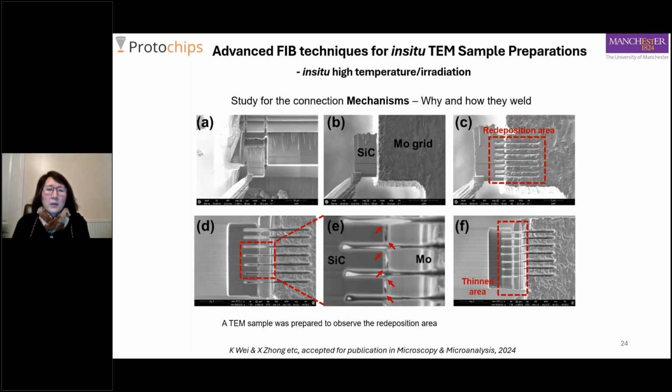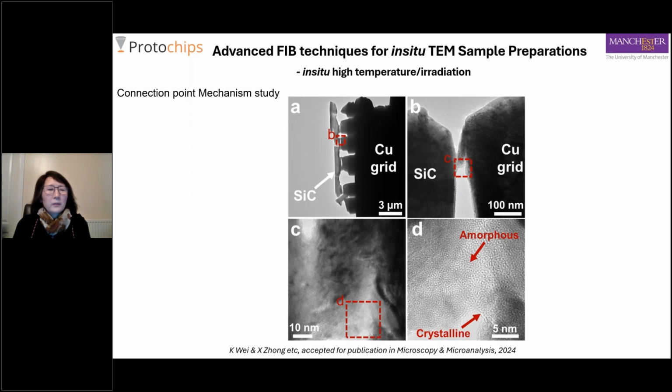So basically, we used silicon carbide as an exemplar, and approached the mono grid, and then we did a series of line milling, and left a thin area, so that we can do a more detailed study and see what happened to the interfaces. And we can see that in the interconnection, or the welding point between, in this case, is copper.